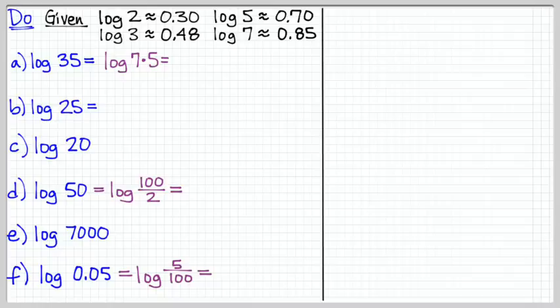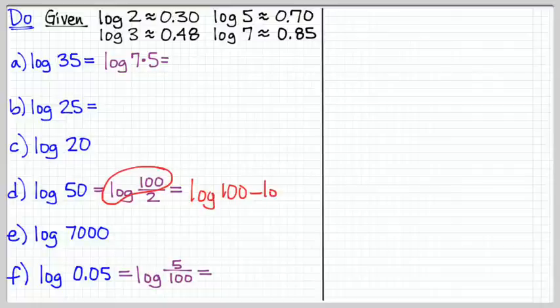So again, you can give some of these a try. I'll give a little hint on a couple of them. Log 100. So I could rewrite this as log 100 minus log 2. And log 100 is not one of these that are given up here, but we know what log 100 is. Remember, it's log base 10 of 100. So 10 raised to what power gives me 100? Well, that's 2. So that's the little hint. You can go ahead and do these other problems here if you'd like to.